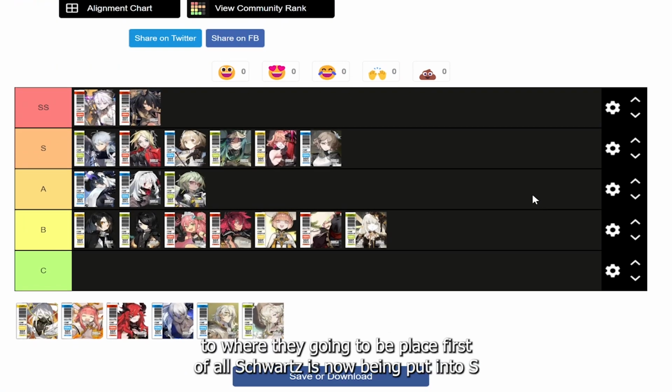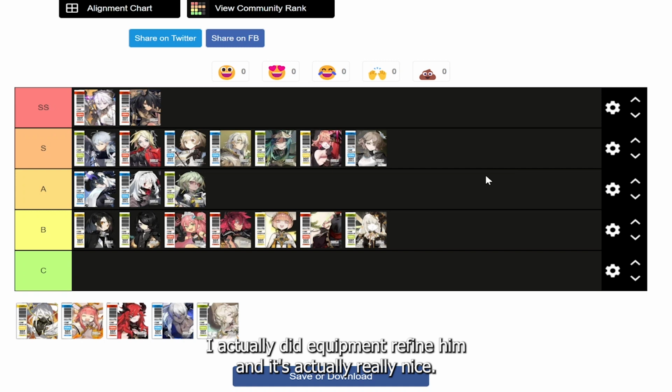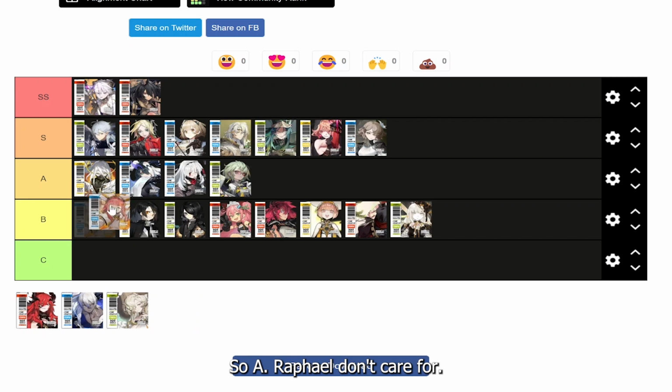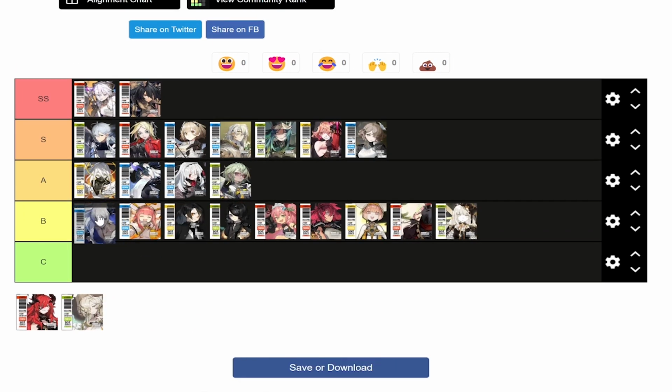Now, moving over here to where they're going to be placed. First of all, Schwartz is now being put into S because the damage he gets from his equipment refinement is actually really nice. I actually did equipment refine him and it's actually really nice. So yeah, the power he gets alone is just good enough. Let's see, Michael, it's not that big of a change, it's nice. So hey, Raphael, don't care for, I'm being hella biased. Corax, again, it's not really that big of a deal. If you have him with BT2, it's honestly not a big deal.